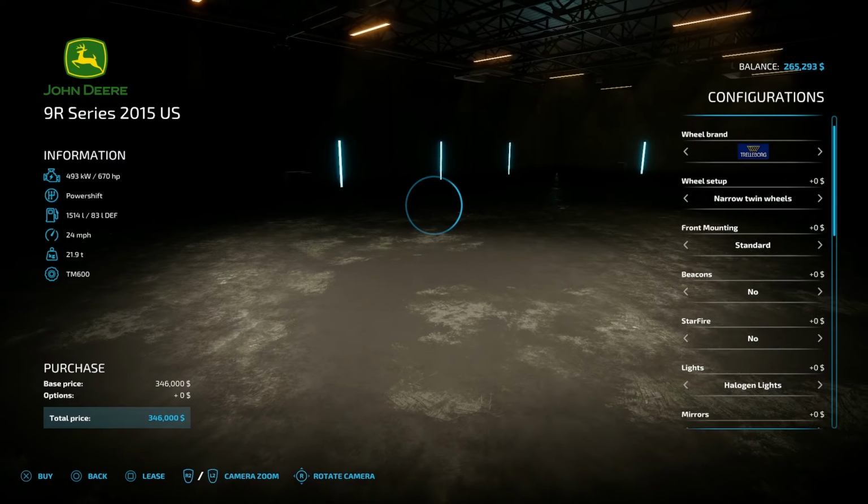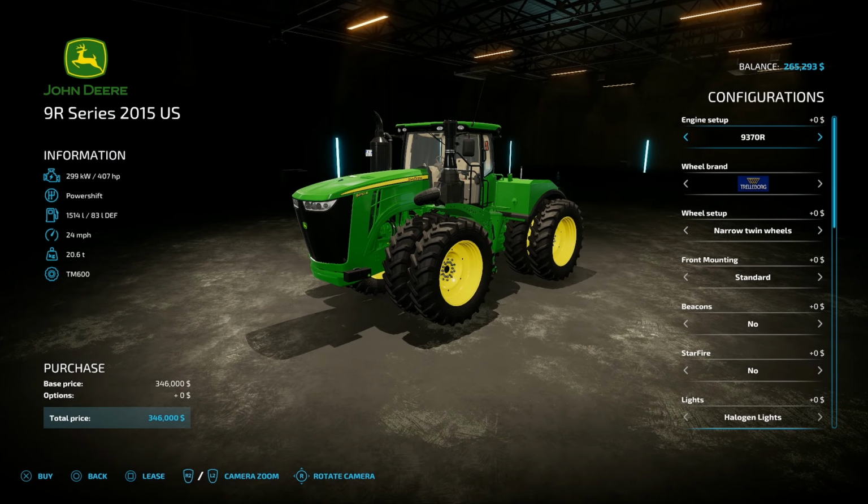Let's go over the US one. But anyways, engine setup, you got the 9370R, which is 407. So it can go all the way up to the 9620R, which is 670 horsepower. Dang, that is massive.